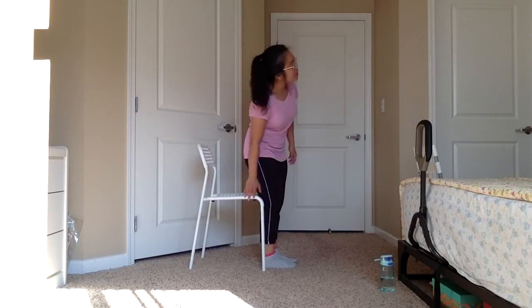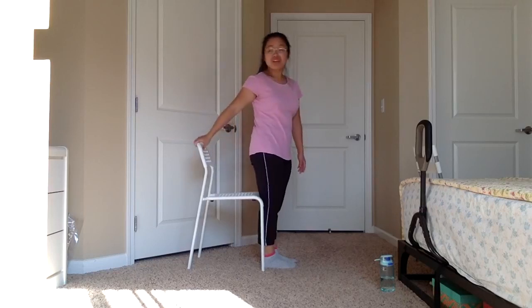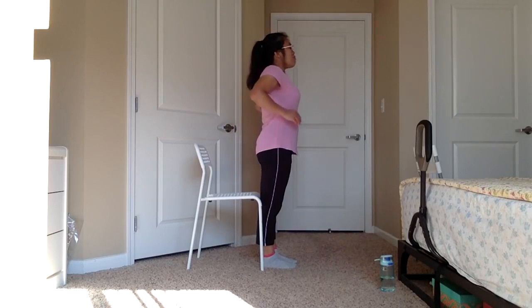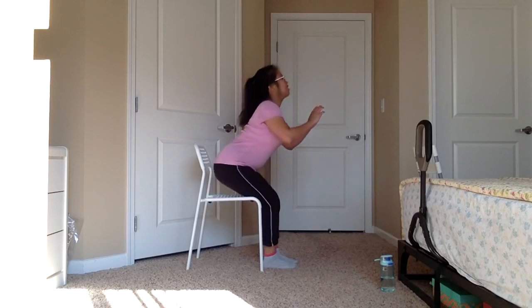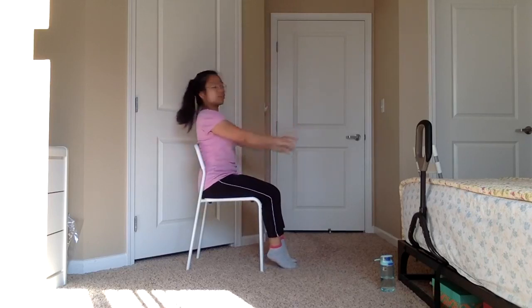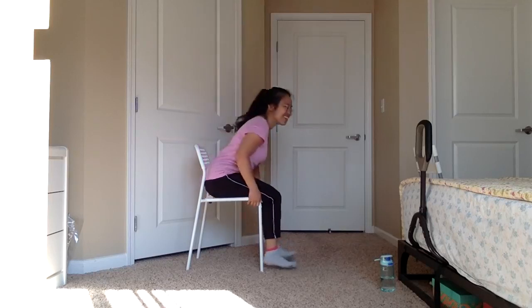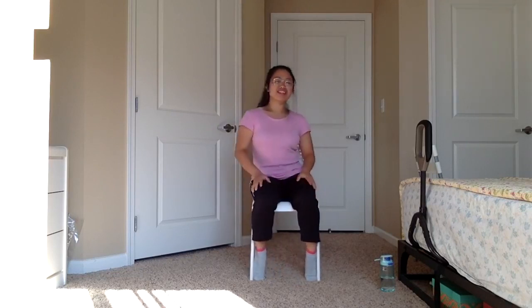But feel that chair behind you. Feet, or not feet, but back of your legs touching the chair. And we're going to take a deep breath in and inhale. Take a deep breath out and exhale as we gently lower ourselves to the ground. Not the ground, the chair. Oh my goodness. Okay.